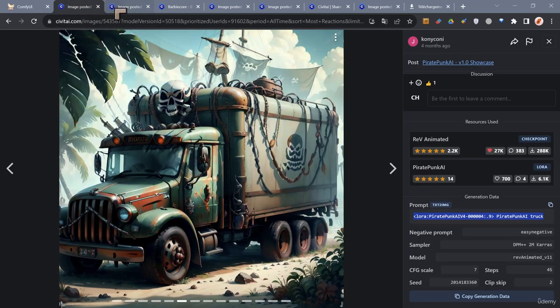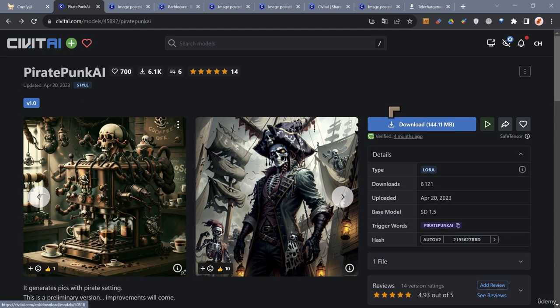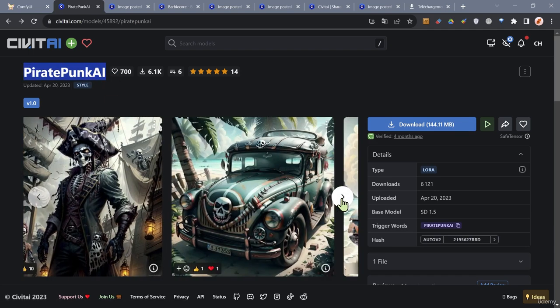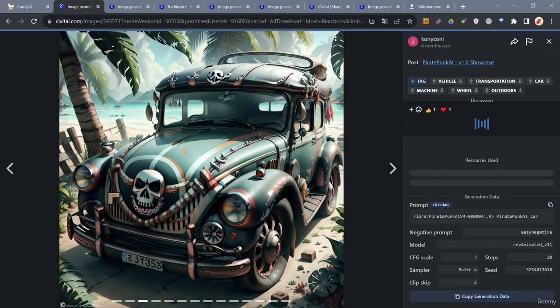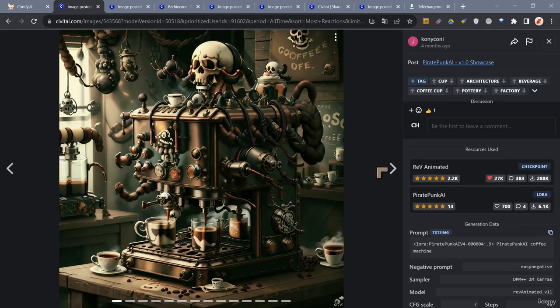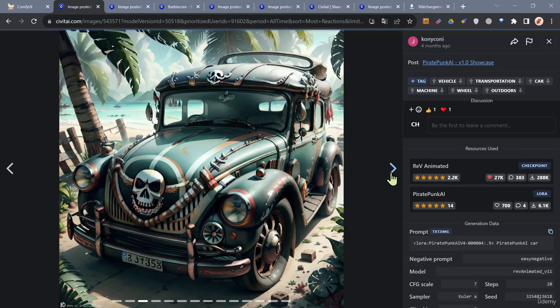Let's go to image posted. And here we've got one Loras, and we're on Civit AI. The Loras is called Pirate Punk AI. It's an awesome Loras that I've used before. And if we take a look at these images, you can see the type of effect that it has. It has what I would call a steampunk pirate look. Pirate punk.